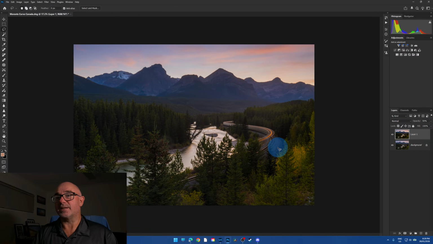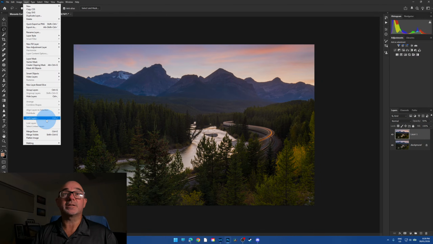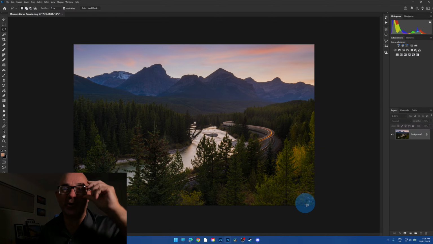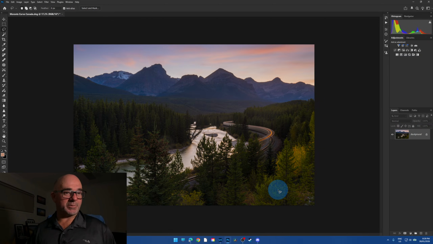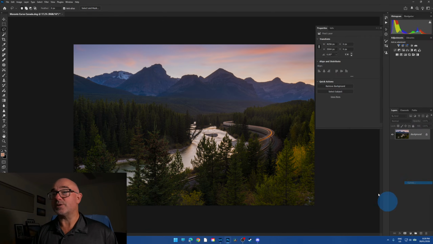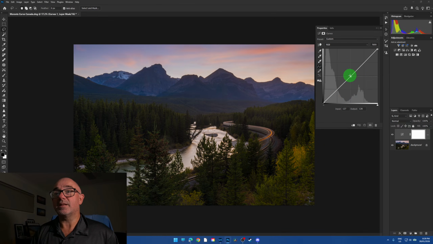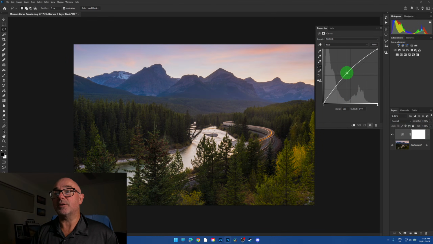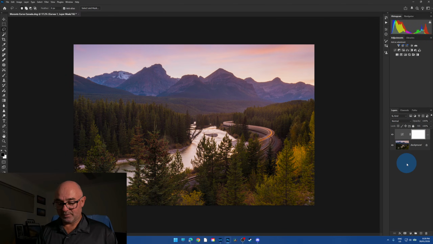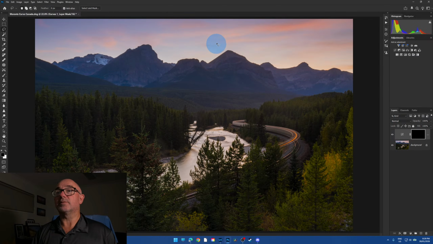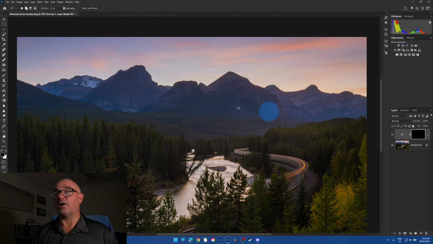Okay, so yeah, this is where I'm just going to flatten them. You know, probably should be working with smart objects with this one. Then I can go back into the original raw file and play around with it. So something like this, what I would do is grab my curves, and then bring my curves up a little bit. And you know what? We might even grab the red channel and bring the red channel up a bit. Invert that mask. And then what I want to do is just paint some of that light onto the mountain range.